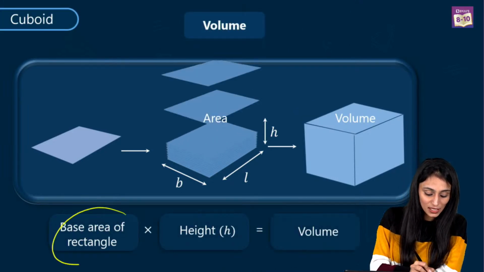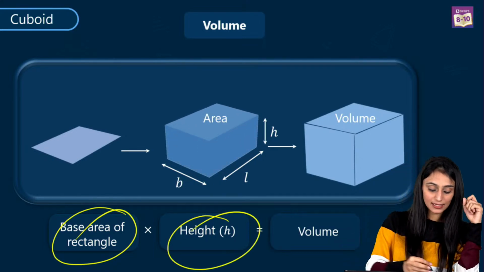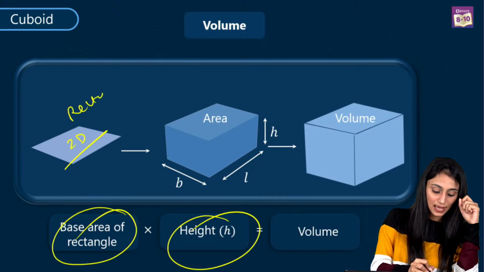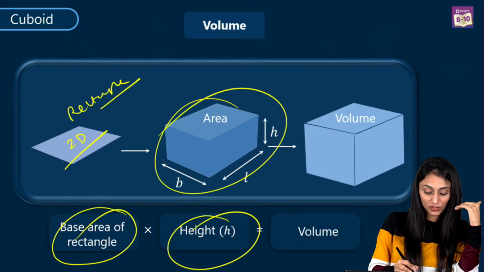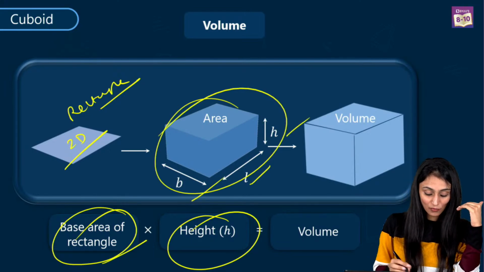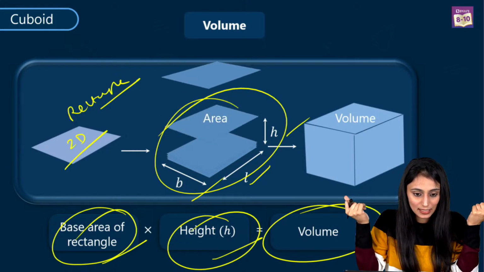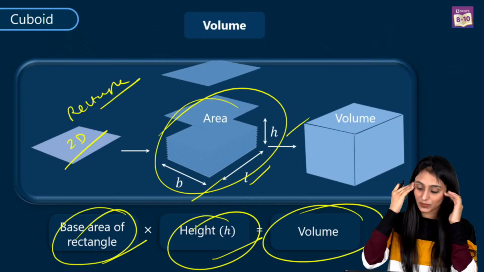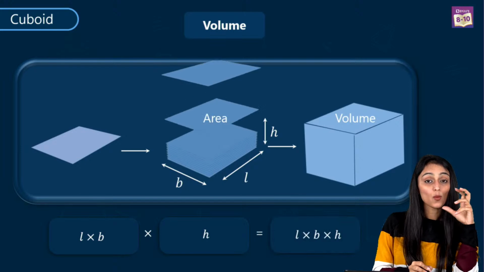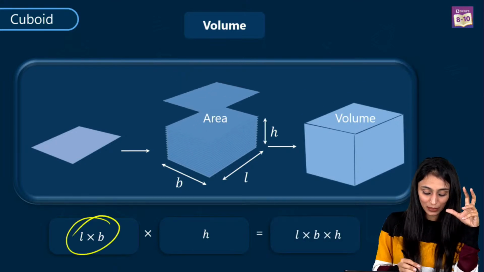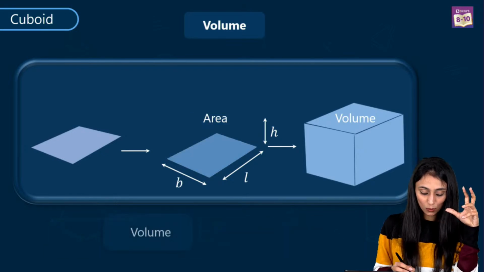So it is basically base area of rectangle into height. When you take a look at its cuboid, right? We had a 2D figure, that's a rectangle over here. When you keep piling up the rectangle of the same dimension on top of each other, you get a cuboid which has length, breadth and height. So base area of rectangle into height gives you the volume of the cuboid. Alright. So this was about the cuboid, right? So here, what is the area of rectangle? That's length times breadth and its height is h. So volume is going to be L times B times h. That's the volume of the cuboid.